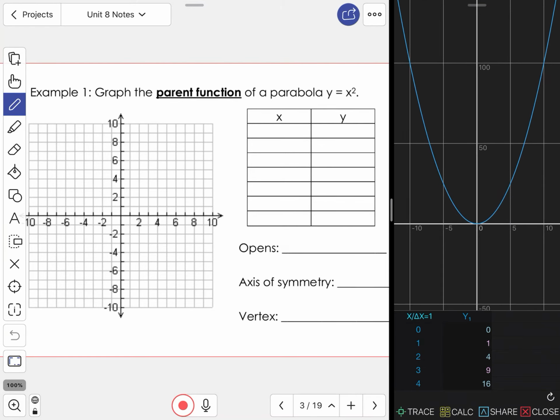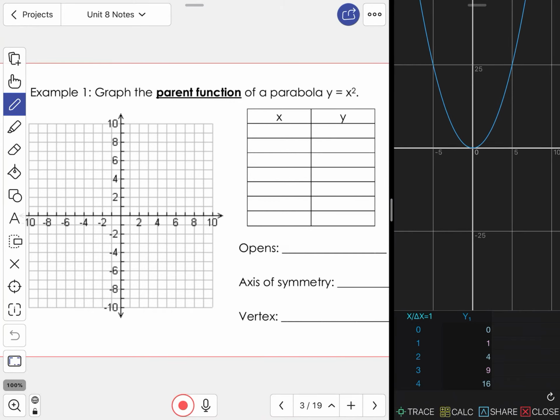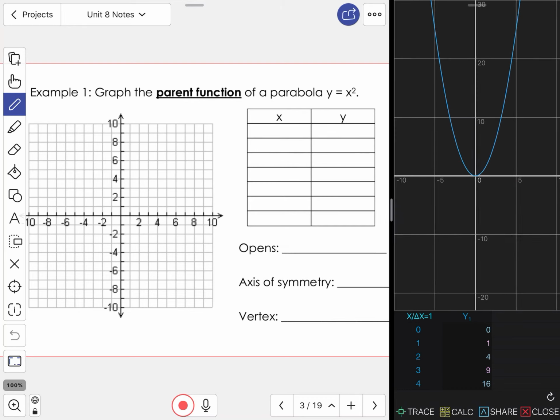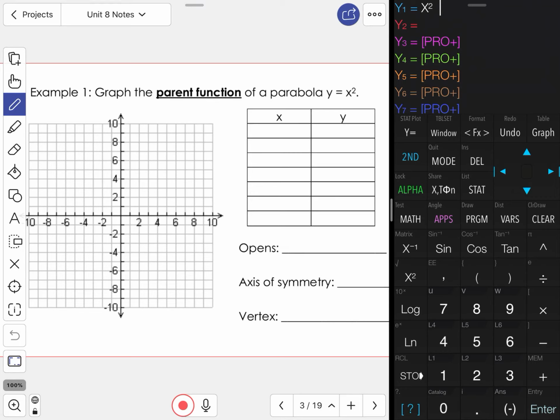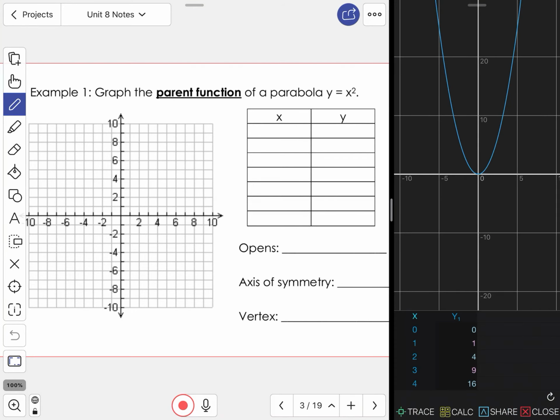When you hit that graph button, you're going to have a graph that looks like this. And yours is probably going to look a little different because you have a 10 by 10 graph. But this is what your graph should look like when you hit the graph button. Now, it's not always super easy to see what points are on the graph in your calculator. So in order to get exact points, you're going to hit two buttons instead. You're going to hit your blue second button, which is right underneath your y equals, and then you're going to hit that graph button again.